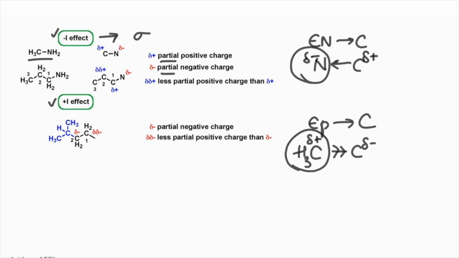This inductive effect is a permanent effect and it stays only within 3 to 4 atoms. In this example, it started with nitrogen and lasts only up to the first, second and third carbon. As we go far away along the chain, the effect becomes very, very small. Similarly, the plus effect also happens in the same way. It is a permanent effect in the molecules, but a weaker effect.